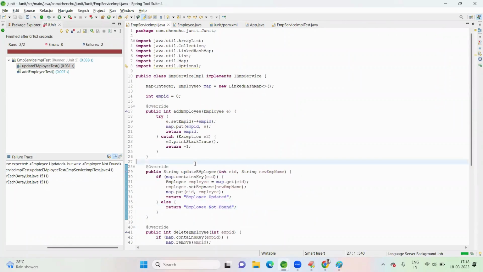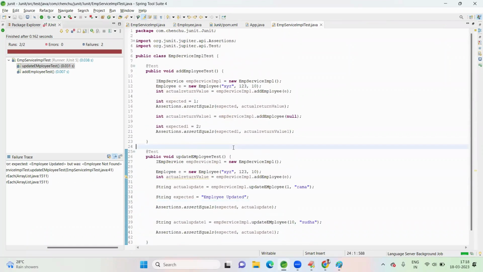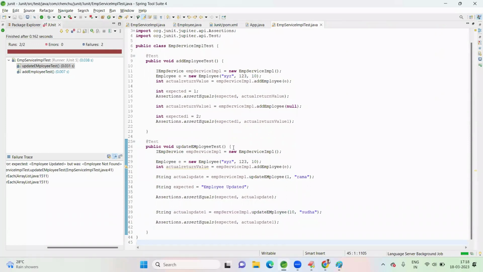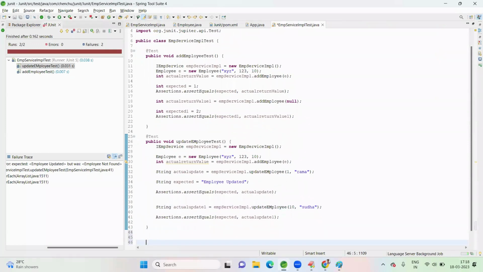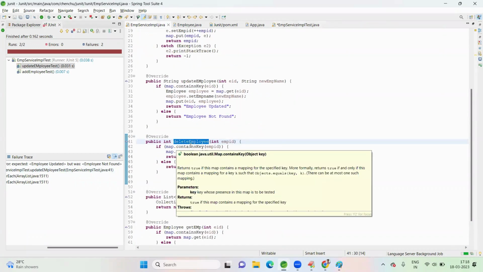Now, what is one more? We can check here, delete employee. We can write a test case for this. Just guide me how to write. How to start the test case? I want to test this particular service method, delete employee. Now tell me, in the test case, how to write?